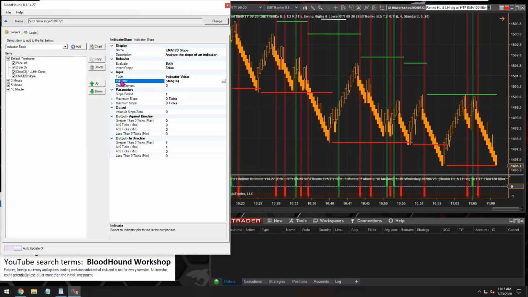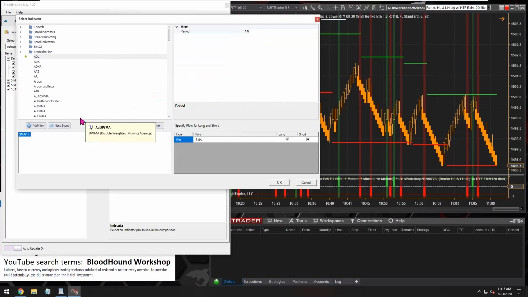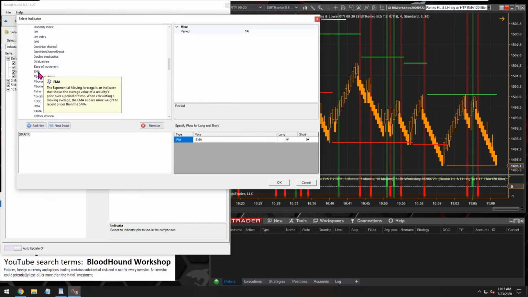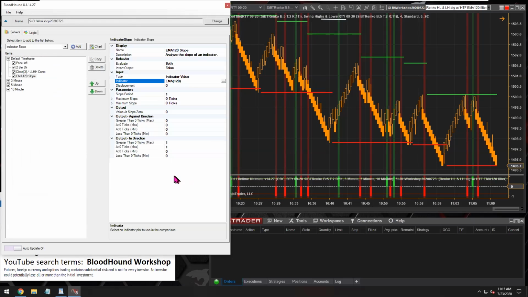Then let's go into the input and change our indicator to the EMA. All right, there's our EMA. Change the period to 120. Click OK. So there's our EMA 120 slope.